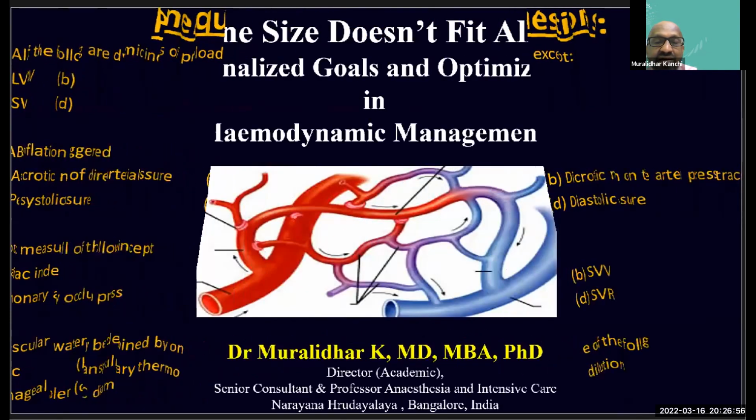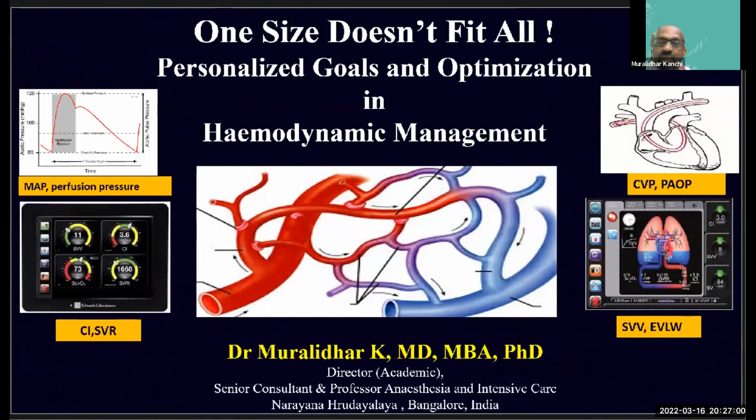And I would like to thank the ICA for providing us the platform. To begin with, I would like to say that achieving hemodynamic stability, where both macro and micro circulation are doing well during high-risk surgery and in critically ill patients, is a formidable challenge. In fact, we have several parameters, both invasive and non-invasive, that guide us to administer fluids, vasopressors, inotropes, etc. And we have a concept of goal-directed therapy, which utilizes these monitors to assess the cardiovascular system and guides us to intervene as necessary.